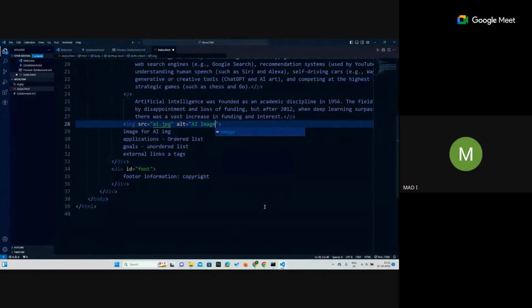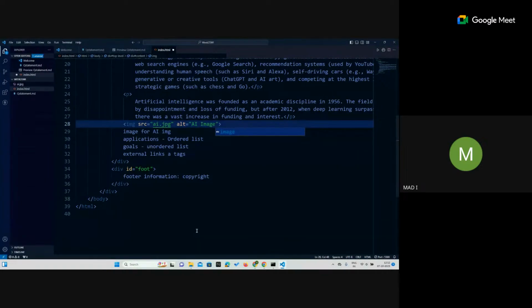and it should be an intuitive text, right? Because for some reason, let's say I'm trying to go to a website which is not connected, or the server is slow, it will not load images and everything, right? So if it is not loading images, I can see a broken image coming, right? So that broken image will come, but what was that image about? That information has to be put here. Okay, so I'll show you both the cases.